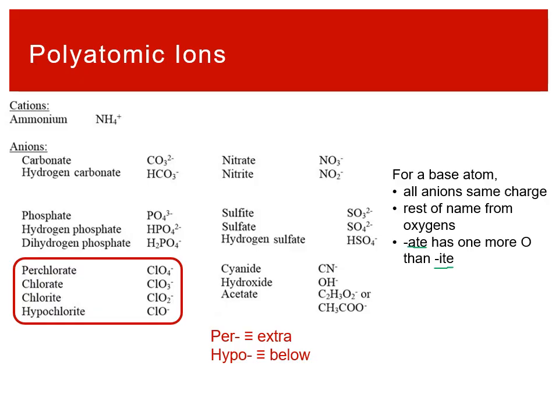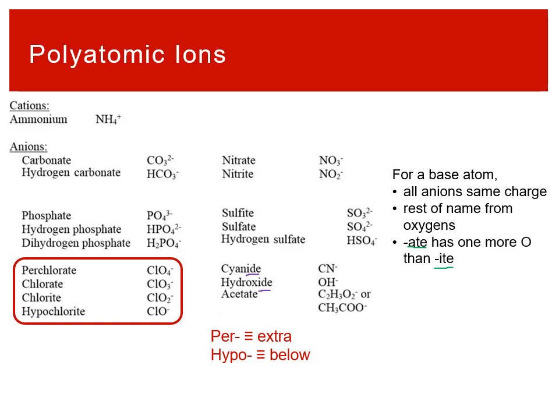Unfortunately, because this is chemistry and we've got to make life hard, IDE does show up in our polyatomics, basically because historically people thought those were elements. So that is an issue, but it does work. IDE isn't 100%, but ATE and ITE 100% of the time means you're dealing with a polyatomic.